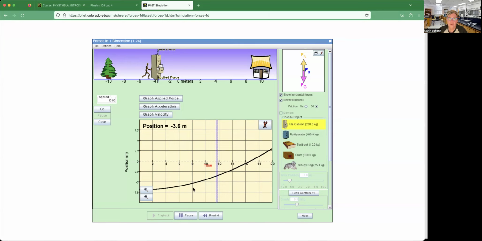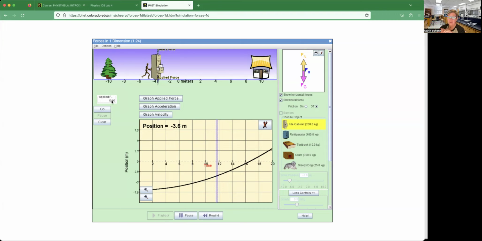So now you can find the acceleration for this applied force. You did that in Excel, and you should have the acceleration and the force in 2 different columns: force 10 newtons and acceleration, whatever you just found from the parabolic fit.